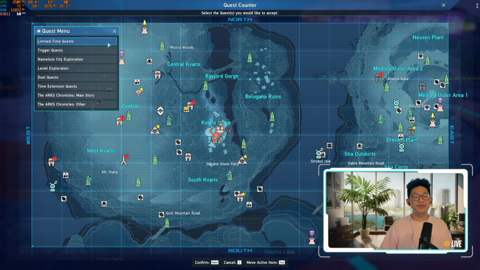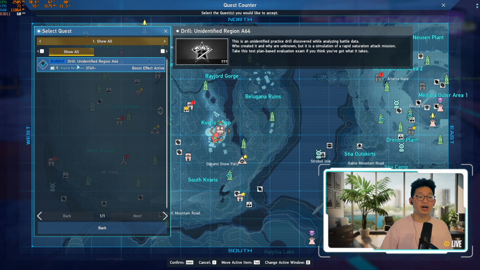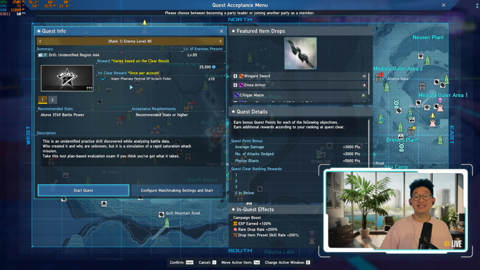Now, since the seasonal event is going away, that also includes the limited time quest. So if you haven't done Drill Unidentified Region A64, I do recommend doing this at least once, because you do get 10 Super Fantasy Festival special scratch tickets by just completing this one time. So make sure that you actually do that so that you get your 10 tickets.